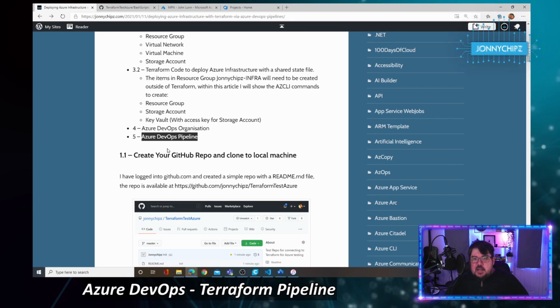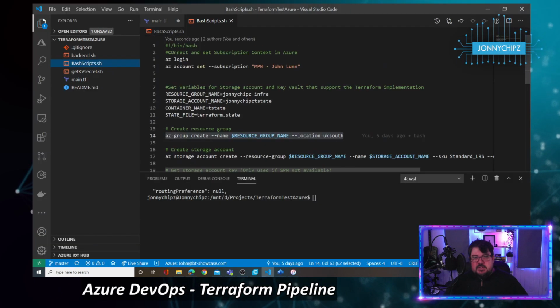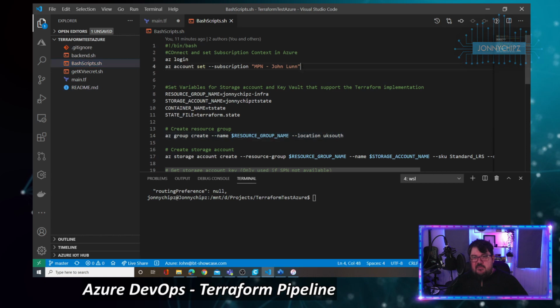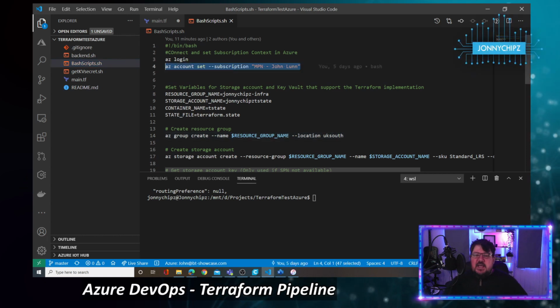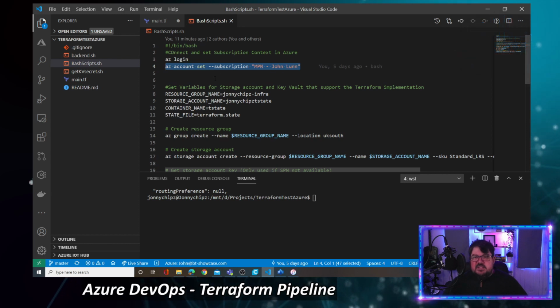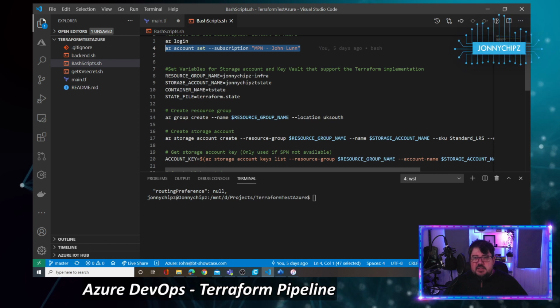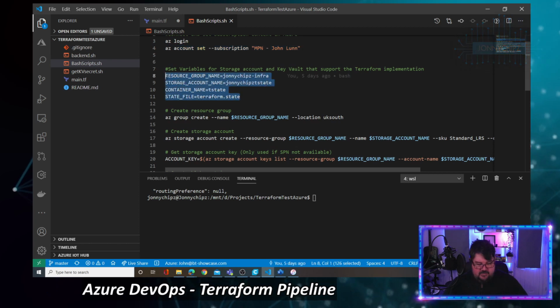Like I say, I'm going to skip over a little bit of this. If we hop on over to bash scripts, I've already pre-logged on and I've set the context of which subscription, because I've got a few subscriptions I've got access to in my tenant. I've set it to my MPN or MSDN subscription. So the next thing I'm going to do, I'm going to set a few variables.